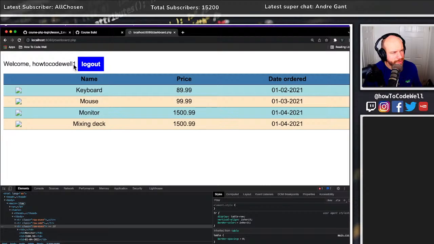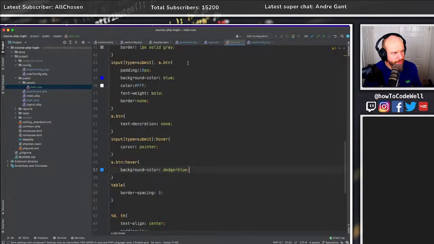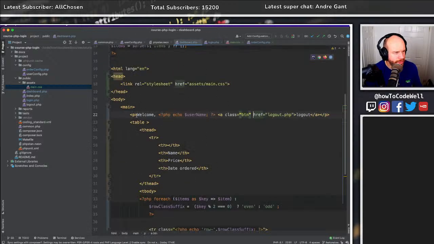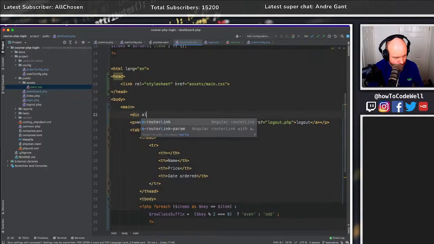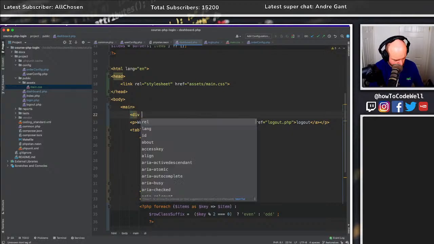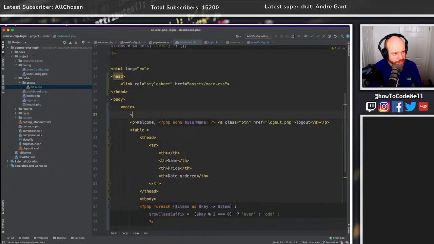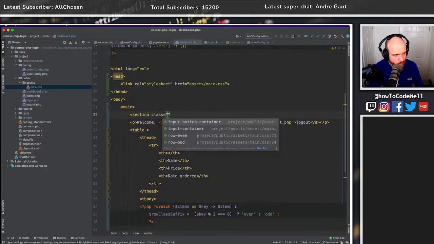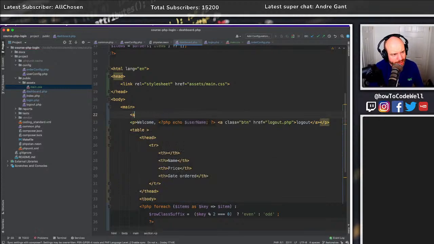I might put this in the middle. I'm thinking maybe this should go in the middle rather than on the left-hand side. So, do we have... I forgot how we set this up. We got a p tag here. Let's put this... Let's do a div or a section. Or no, let's do header.